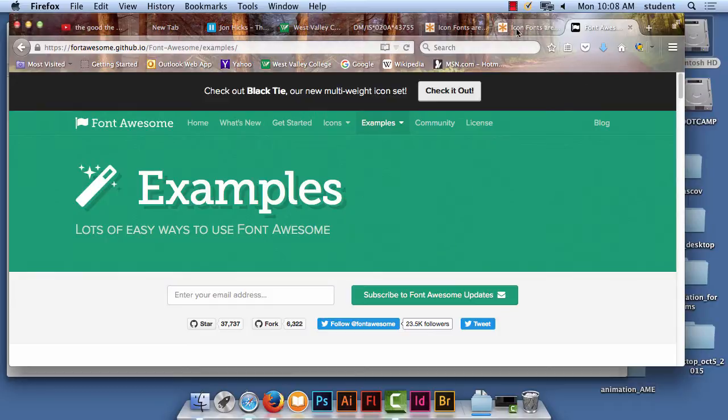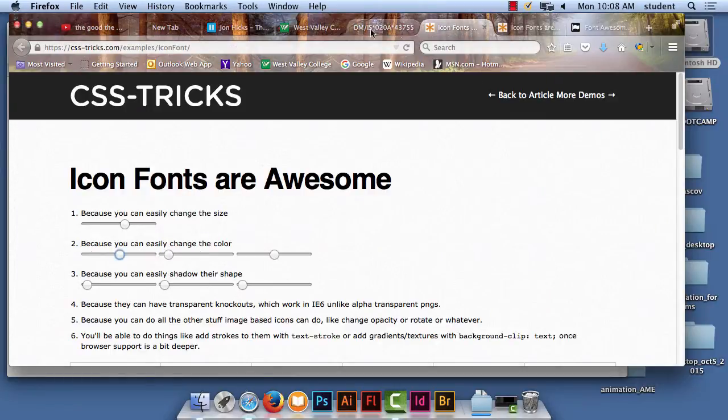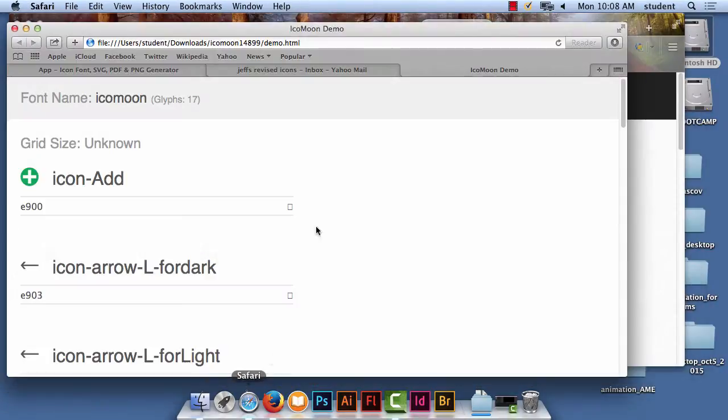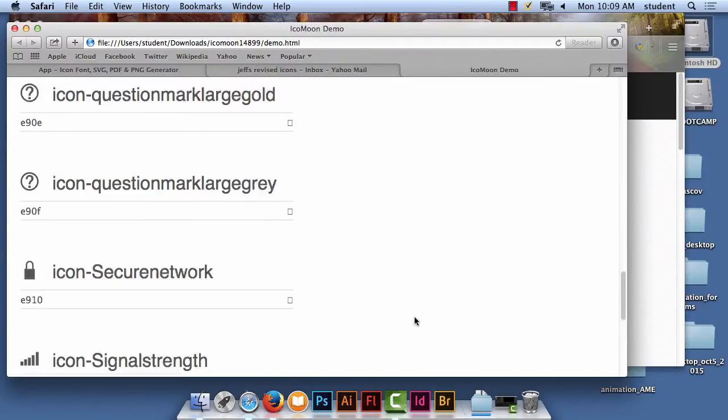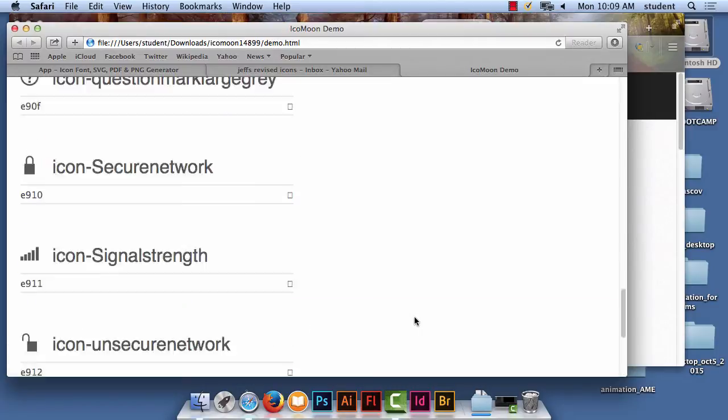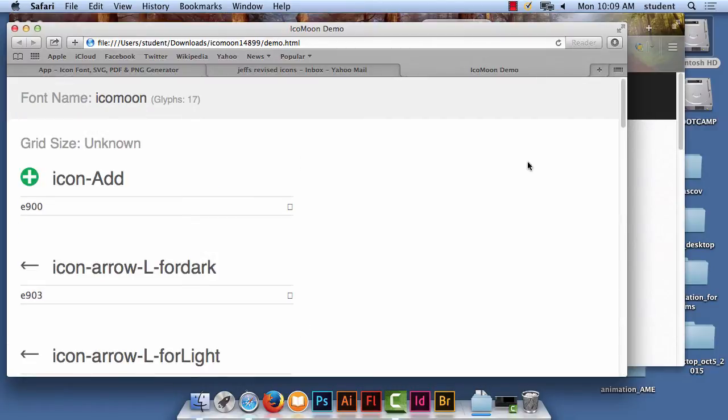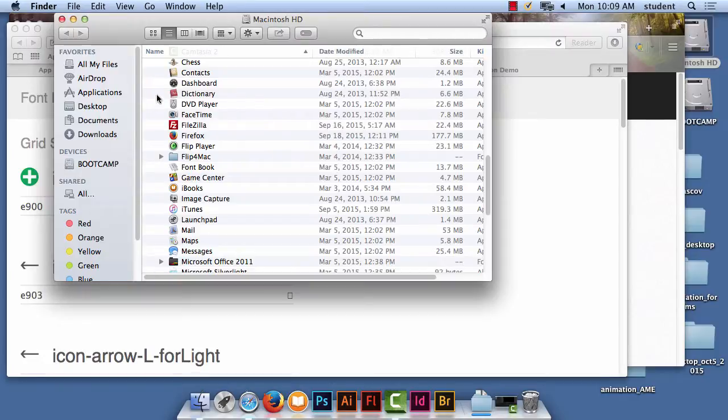And the one I used again was called, what was the app? Oh, I was using Safari. It wasn't working in Mac. It's called Iconmoon. That's the only one I've ever used. There were some other ones I found, but I haven't used them. And again, it gives you a folder.